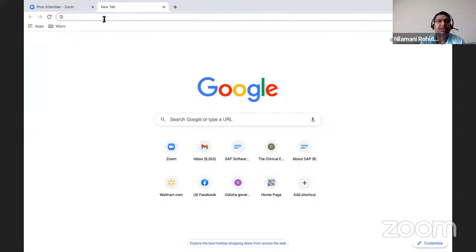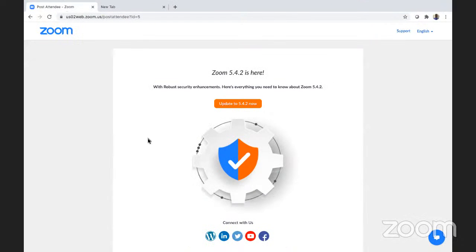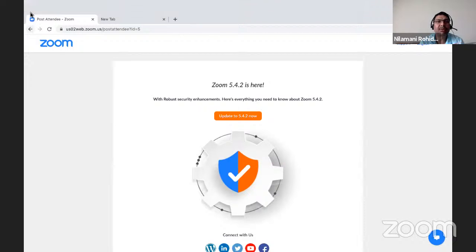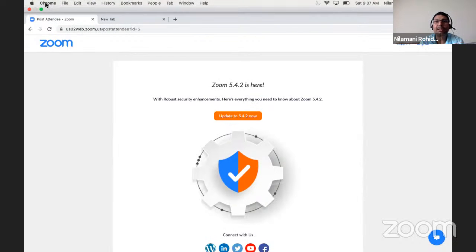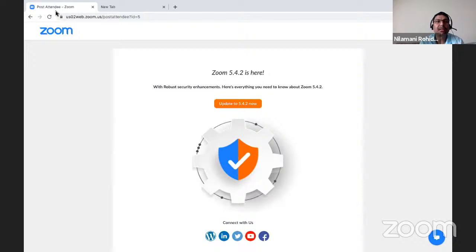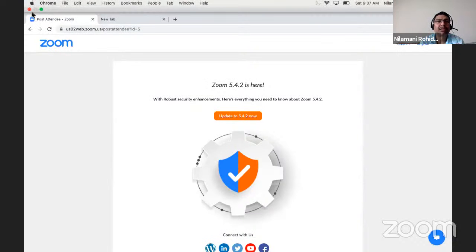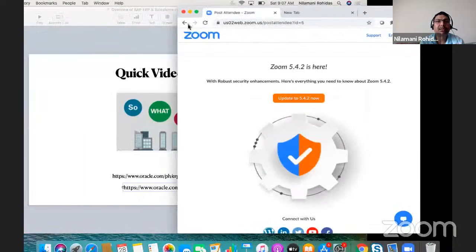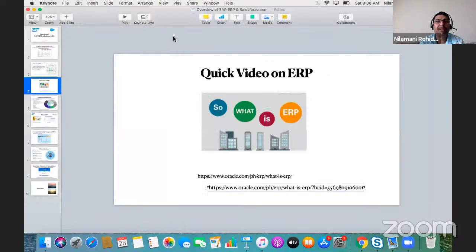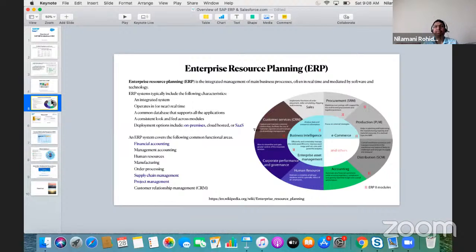Where are all these things? Okay. I believe I moved to the other screen. Let's not go to that one. Something is happening. I'll move that later. Okay, let's not. I don't want to do that.